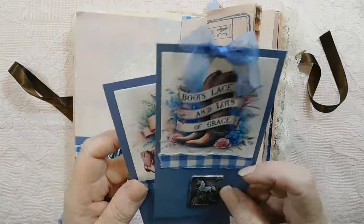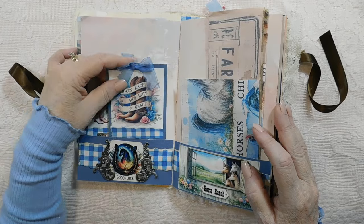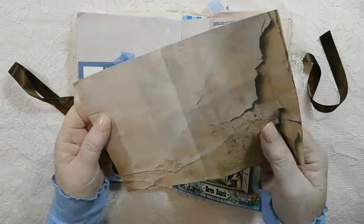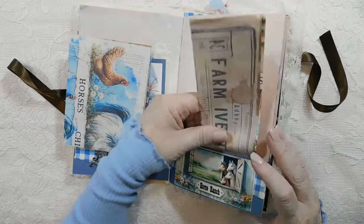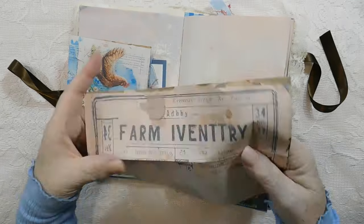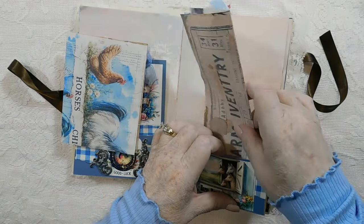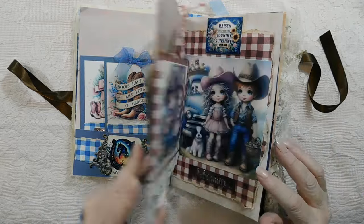So I had fun doing this. I really had fun. I took my time. I made myself go slow and enjoy the process. These are just papers that you can write on the back, and I put some animals on the front, and this says farm inventory. Farm inventory, and there's more animals on the back. Just decorative papers that you can write on or not, throw out, whatever.